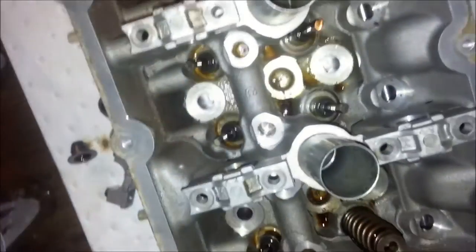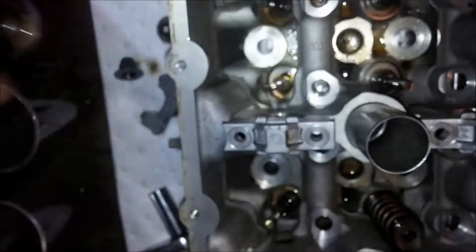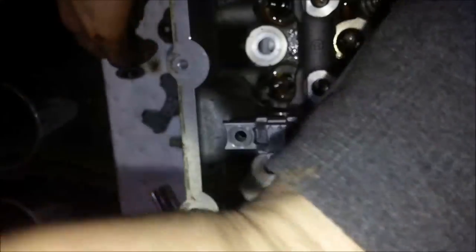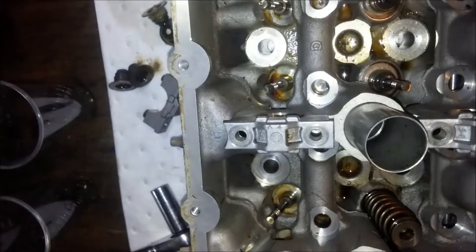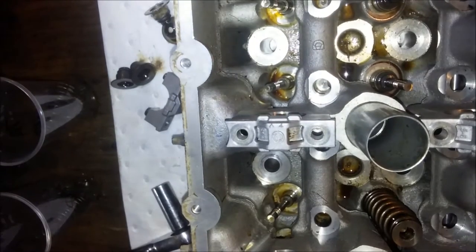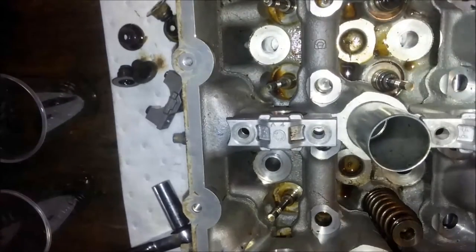Okay, now we are going to remove all the valve stem seals. Now these you don't need to keep around. I got these tools and I am really glad I got them. Apparently the other ways of doing it are getting whatever pliers you can fit in there, vice grips. Sounds like a real pain in the ass. But these were the cheapest of cheap tools.